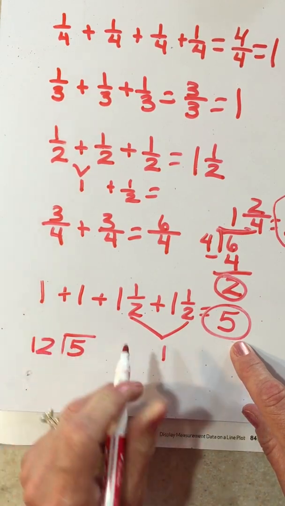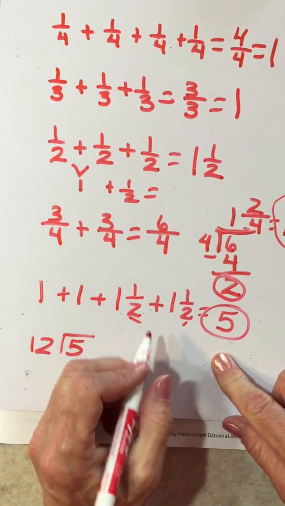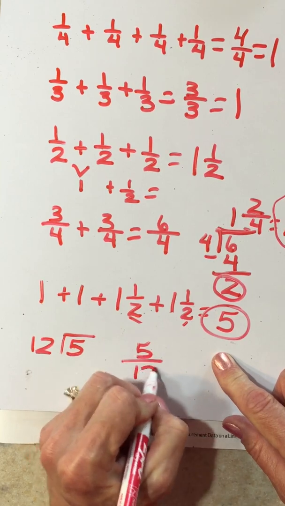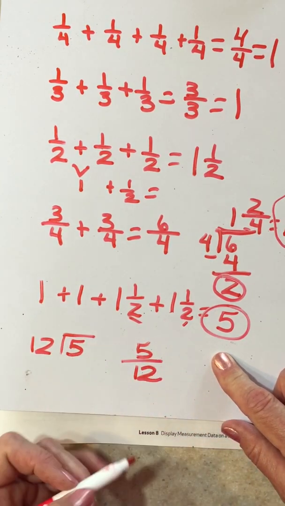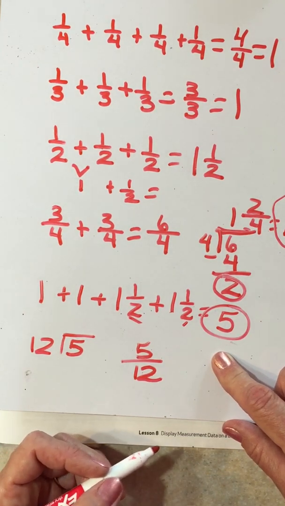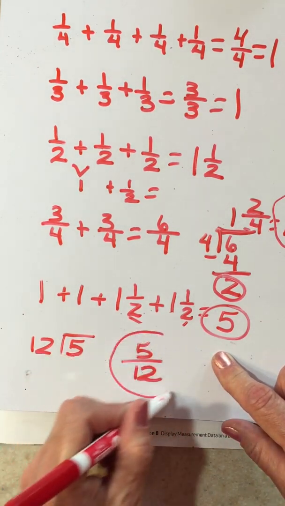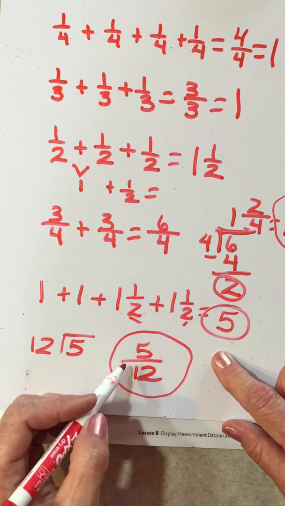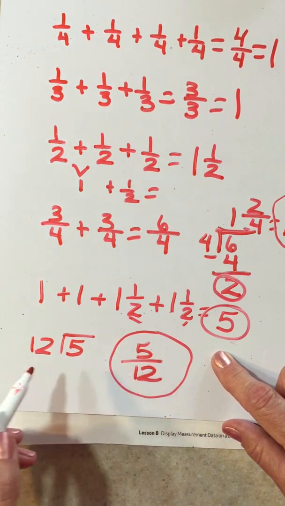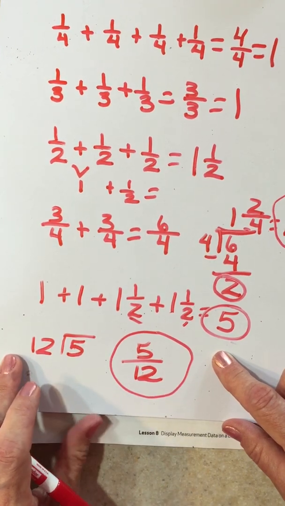Everything that it added up to divided by 12, which actually I need to do in the form of a fraction. So we'll do 5 divided by 12, 5/12. Do they have anything that divides into the top that divides into the bottom? Anything in common? No. So our final answer is going to be, the fair share would be 5/12, because this cannot be simplified. It's just 5 out of 12.